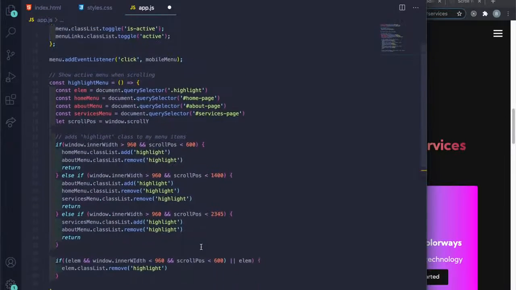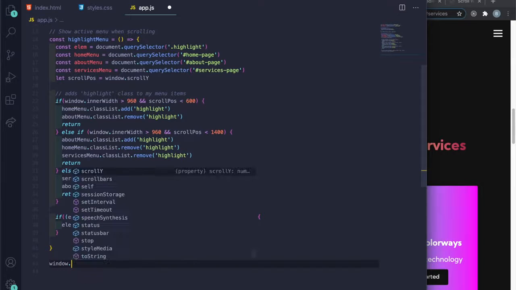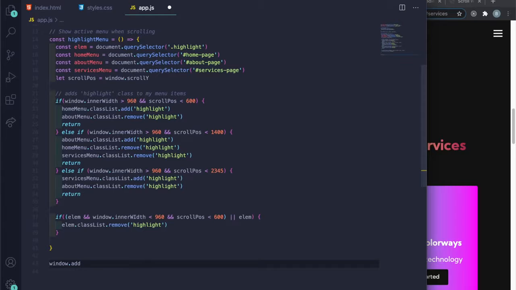See if you can still see this, but basically now, what I want to do is how we can actually trigger this. In order to trigger this, we need to actually call this function highlightMenu, because right now nothing's doing it. So in order to do that, we've got to say window.addEventListener. So let me zoom back in.